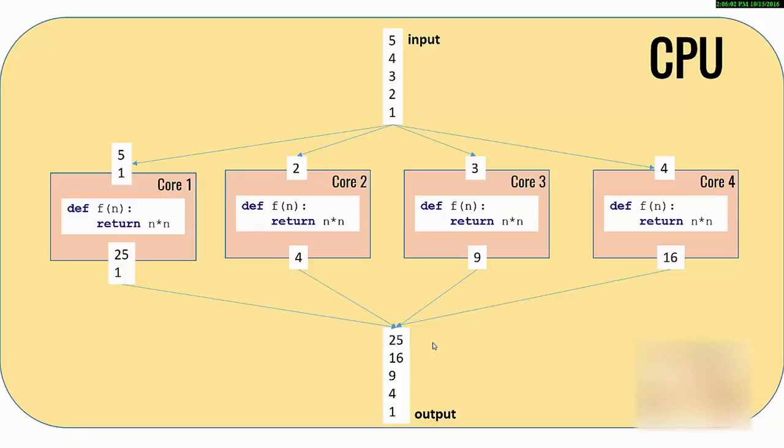This is called parallel processing, and this process of dividing the input between multiple cores is called map, versus the process of aggregating these results back is called reduce. So if someone talks about map and reduce, this is what it is. It's not rocket science, a pretty simple concept. Map means you divide work between multiple units. Reduce means you aggregate those results back into one common or single output.